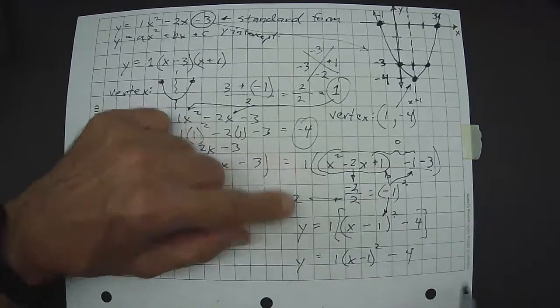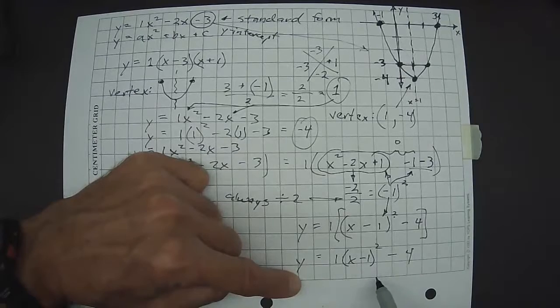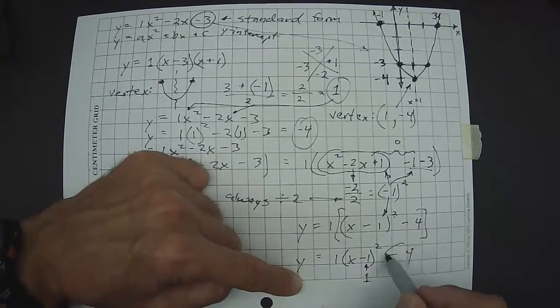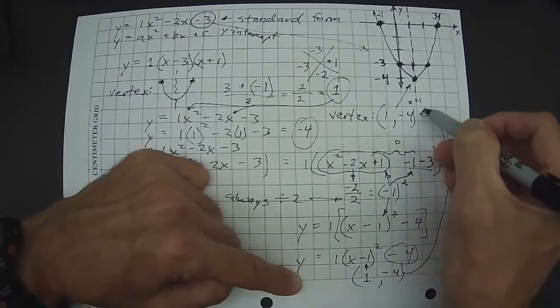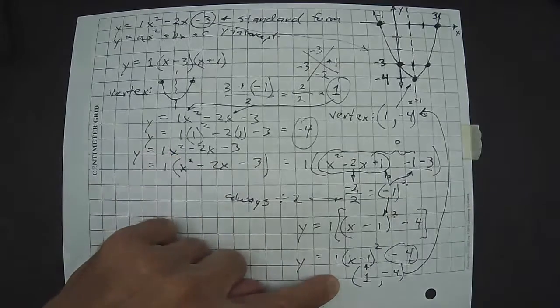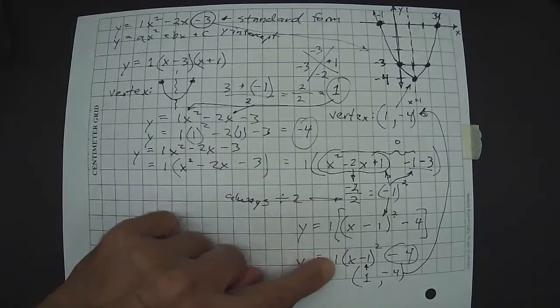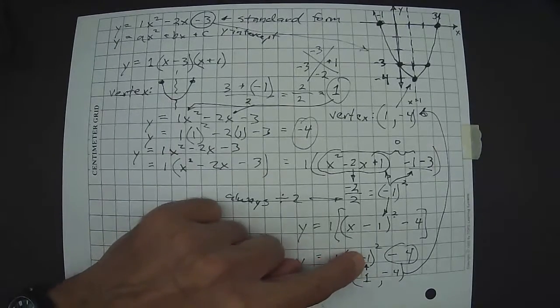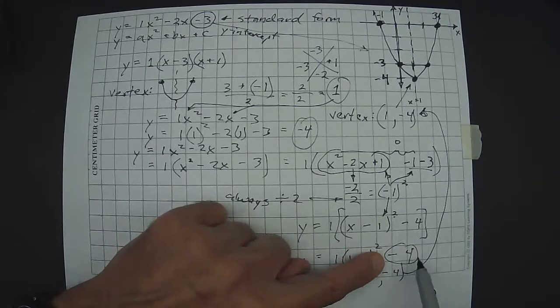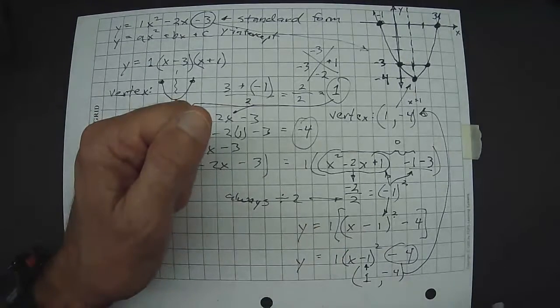So that is vertex form of my equation, and what's nice about that is that the number right here is 1. That's going to be the x-coordinate of the vertex. The number right here is -4. That's going to be the y-coordinate of the vertex. So it's just a different way to find the vertex. So that's the second way to find the vertex. And that's why an equation like this is called vertex form. So it's x minus the x-coordinate of the vertex, and then plus the y-coordinate of the vertex.